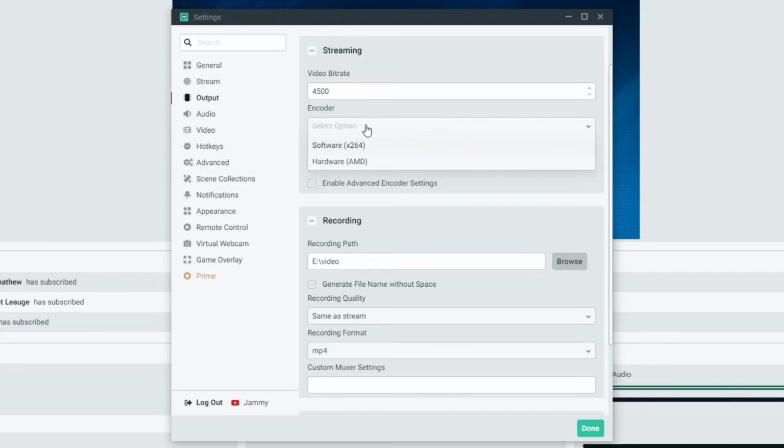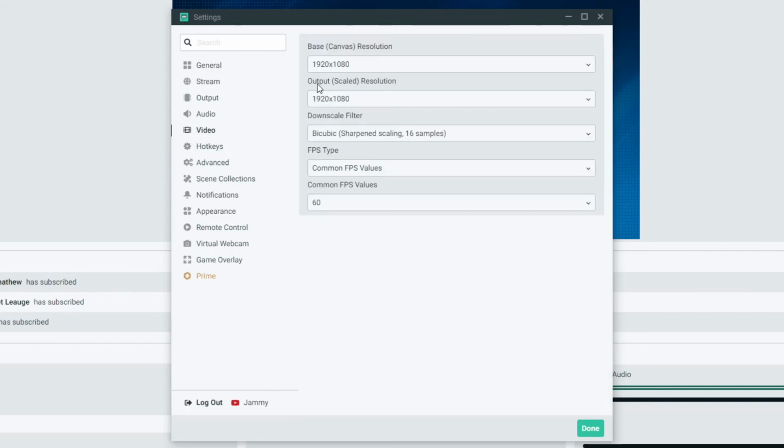Then the encoder. This depends on your computer, and this is very, very important. I will tell you that now. If you have a computer that has a very good CPU, which is the processor, or a very good graphics card, depending on which one is better than the other, I'd recommend using that one. My processor is much better than my graphics card, so I use this one, which is my processor, and this is the graphics card. If you have a really good graphics card, I'd recommend using that, unless you are playing a game on your PC.